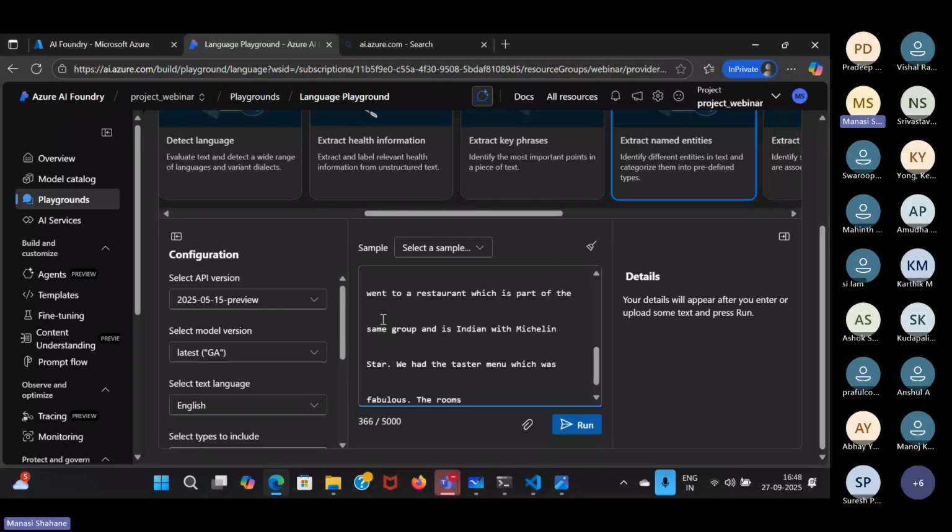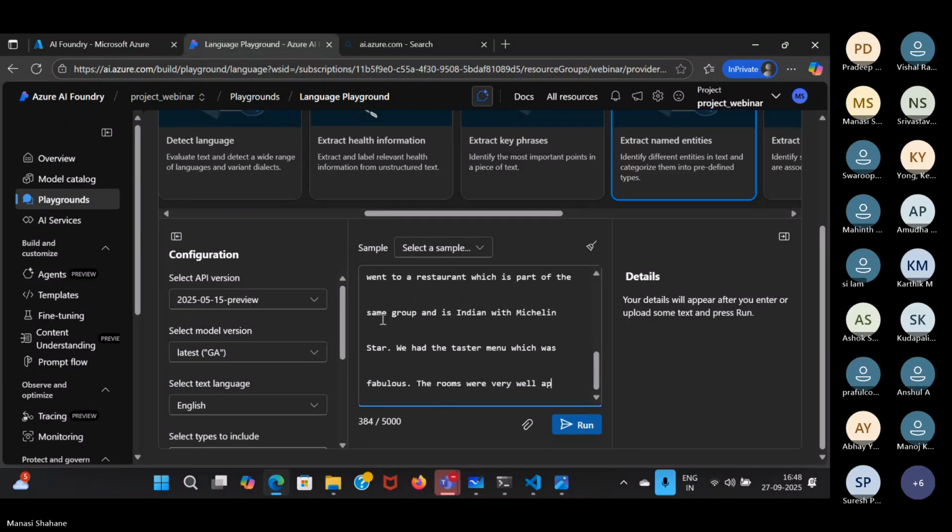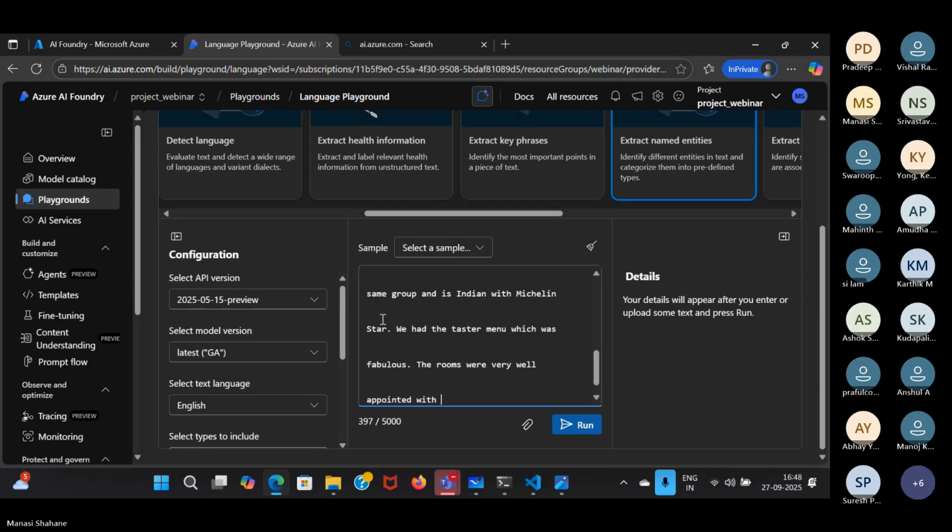The rooms were very well appointed with kitchen, bedroom, lounge, and enormous bathroom.